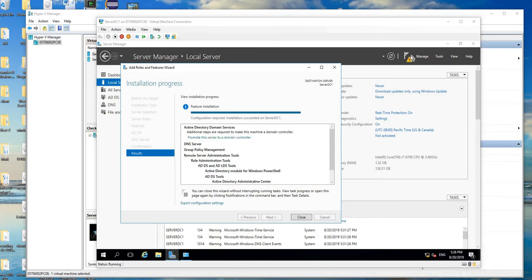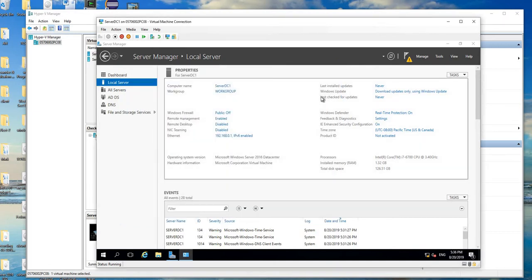And you see also that there is a yellow sign here which shows that you need to do something after this installation. So the feature is installed.